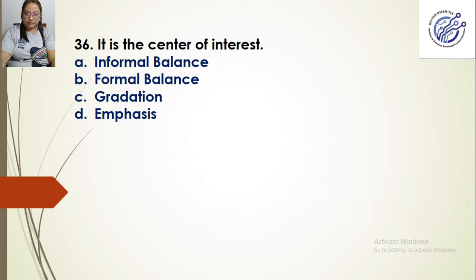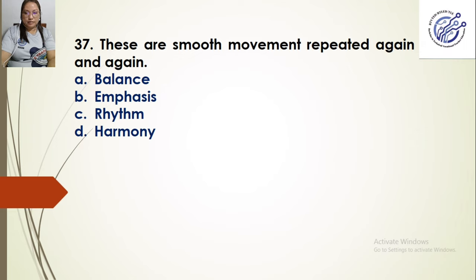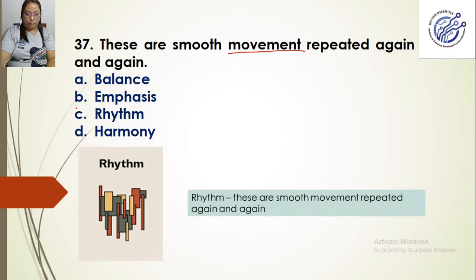Then, 36. It is the center of interest. So, sinabi ko na pag siya yung center of attraction, apple of the eye, siya po si emphasis. Number 37. This is the smooth movement. Ayan na po si movement. Repeated again and again. Pag sinabing movement, wala na pong iba, siya po si rhythm.